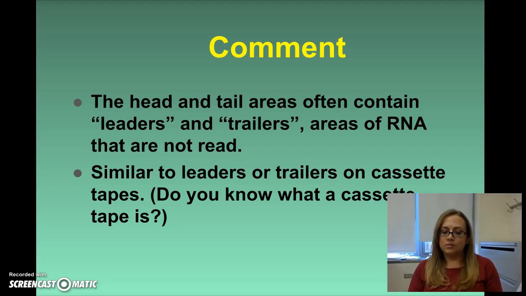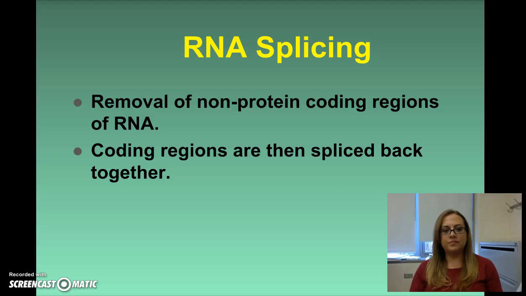So this is an old sentence here from this lecture, but it's similar to the leaders or trailers on cassette tapes. Do you guys know what a cassette tape is? So think of like an old school VCR, maybe like a Disney movie, like the big VHS. If you've ever watched those, you know that at the beginning and at the end of the movie, you're going to see like kind of the fuzzy screen because there's nothing on that tape. And so that section of the tape is sort of there to protect the actual movie part. And so the 5' cap and the poly A tail do the same kind of thing for the mRNA sequence.